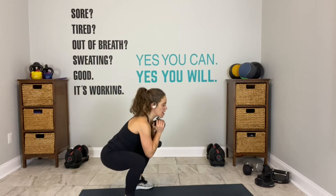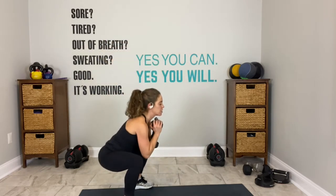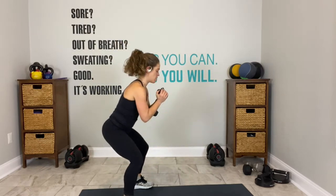Shake out your legs. You do not put the weight down. We're gonna do the same thing again. All the way down, halfway up. Three, two, let's go. So down, halfway, down, stand. Down, halfway, down, stand. You should be able to wiggle your toes. Feel your glutes fire up. Love that halfway point. Last one. Down halfway. And break.